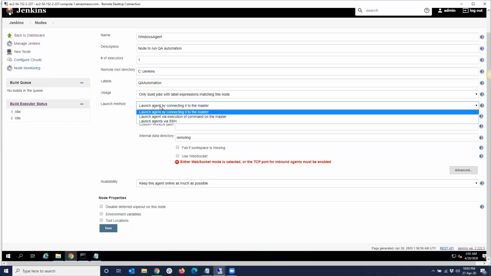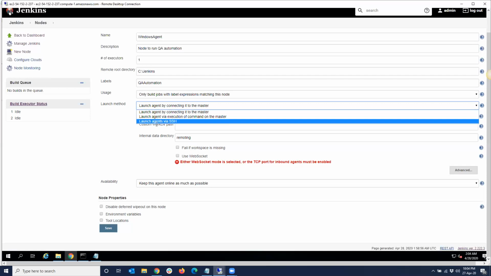The next one, launch agent via execution of command on the master. If you select this option, your master should be able to run a command on the Windows agent to establish a connection via SSH or RSH. That's another option.